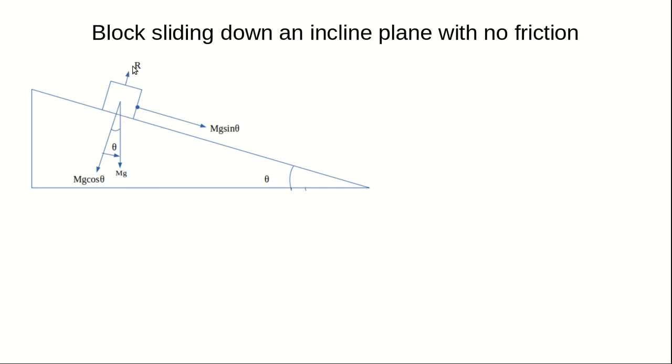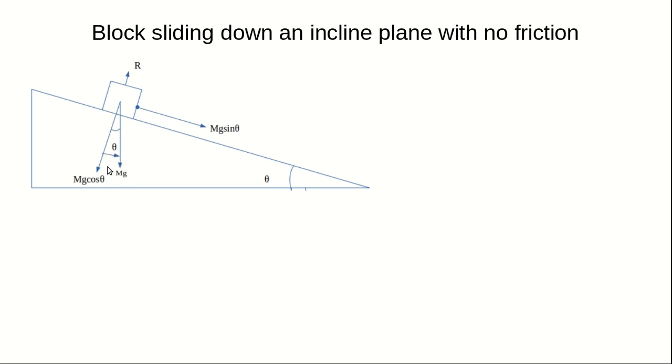We have the forces acting on this system. The first force is the weight, mg. The next force is this particular one, which is mg cos theta. We can resolve this one along this particular direction, which gives mg cos theta. The angle here is exactly the angle here, which you can always show. Then this particular one here is mg sin theta.